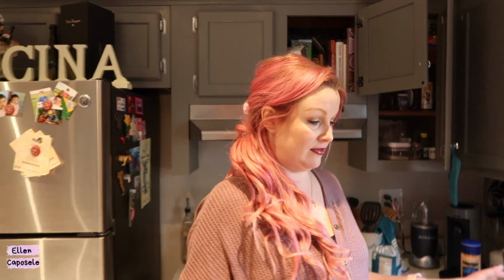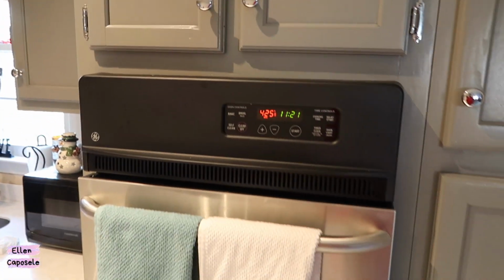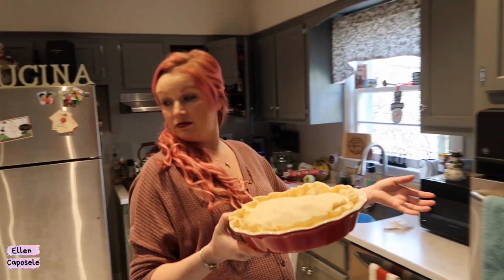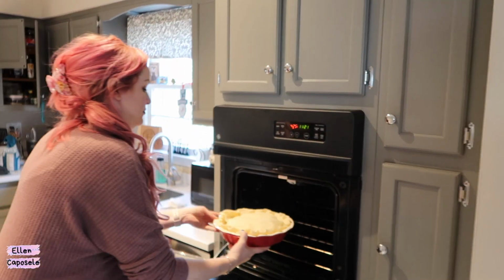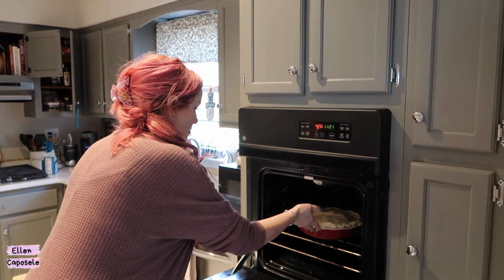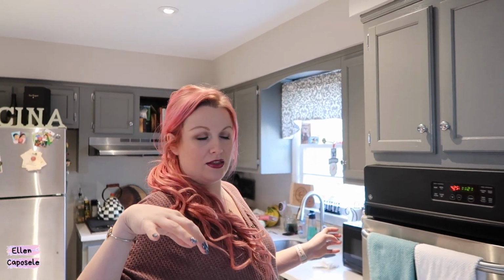Now we're gonna put it in the oven. So I'm going to set the timer for 15 minutes so I know to put the foil on the edges, and then it'll probably cook for like a half hour after that.